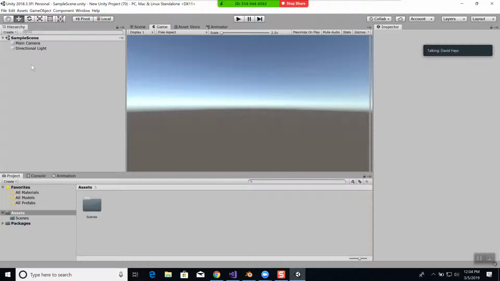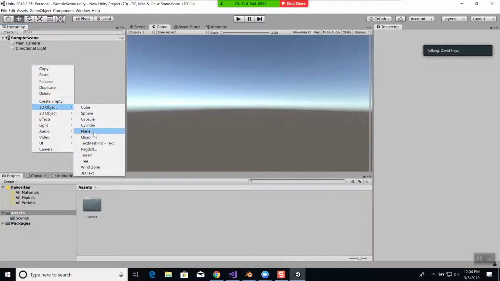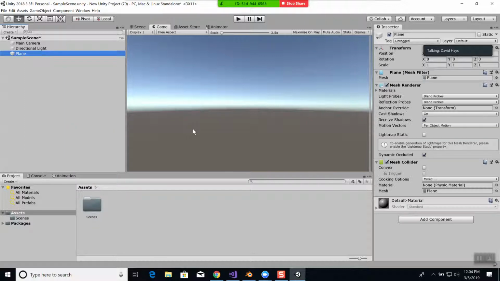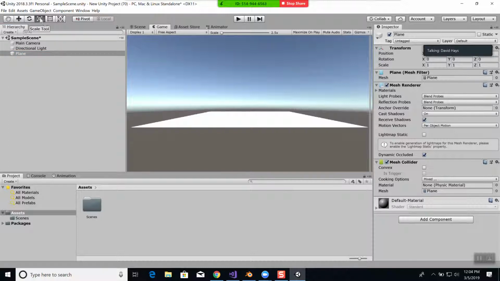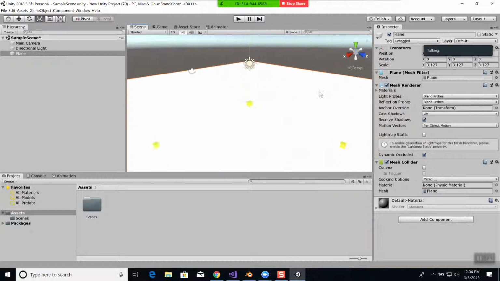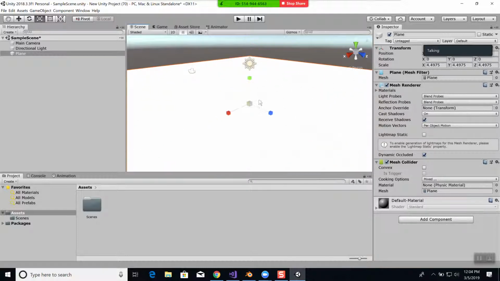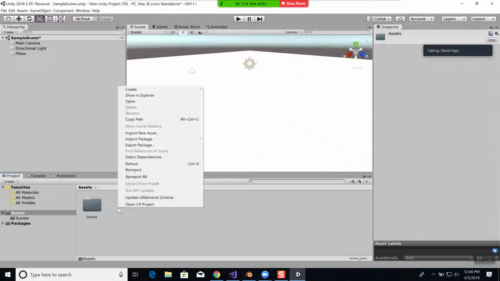Okay, so I want to drop on a plane. So I'm going to right click on here, choose 3D object, choose plane. I'm going to increase the scale of it, make it bigger like that. And I'm going to drop on an asset.